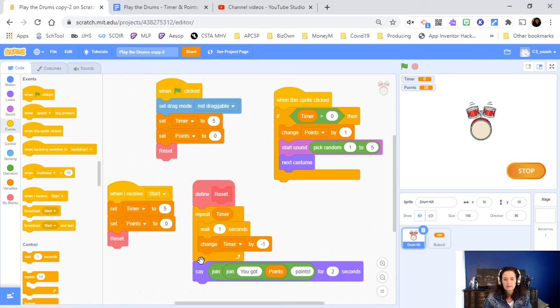Now, in our next lesson, we're going to talk about how to handle this stop button so we can pause the game in the middle. We're also going to talk about how we can make the green flag reset the variables but not actually begin the timer. So the next round is the expert round. I'll see you there.